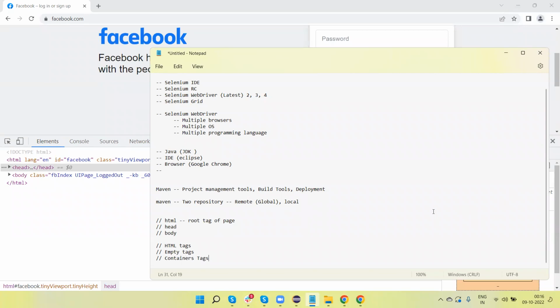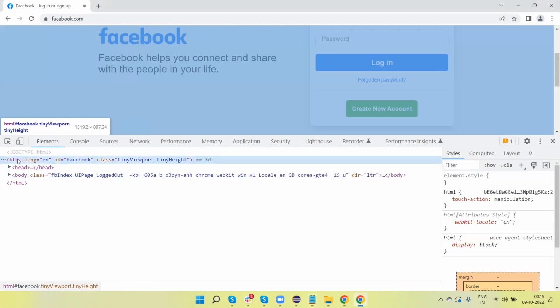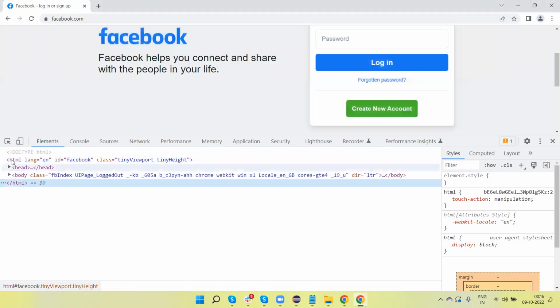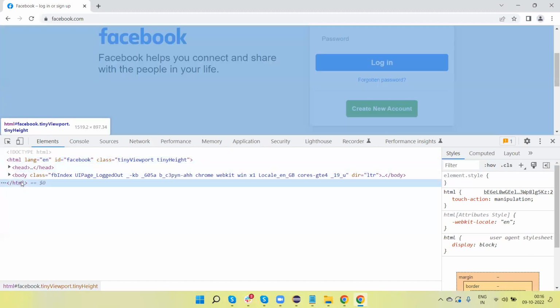Container tags are basically those tags which contain an opening as well as a closing tag. Like if I am talking about the HTML, you can see the HTML is on the top. This is the opening tag and this is the closing tag. All the tags are coming under this area. HTML, the root, has an opening tag and a closing tag.